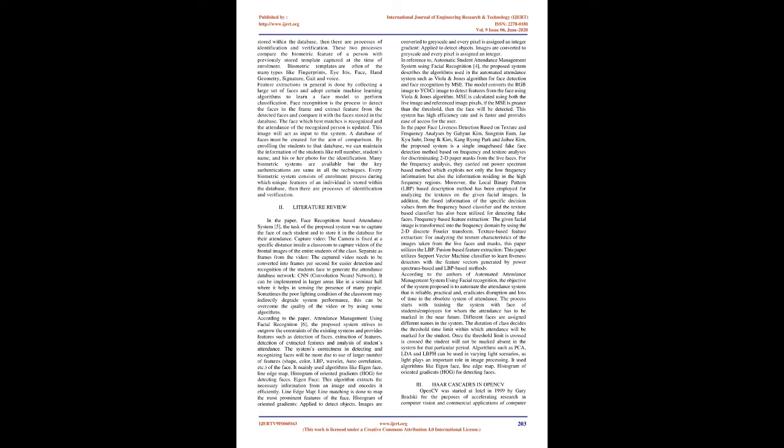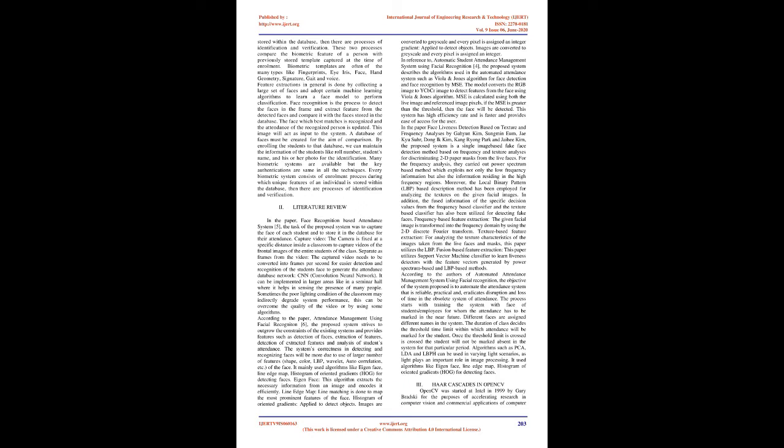Eigenface: this algorithm extracts the necessary information from an image and encodes it efficiently. Line edge map: line matching is done to map the most prominent features of the face. Histogram of oriented gradients: applied to detect objects. Images are converted to grayscale and every pixel is assigned an integer.